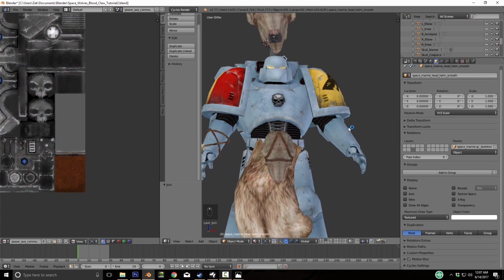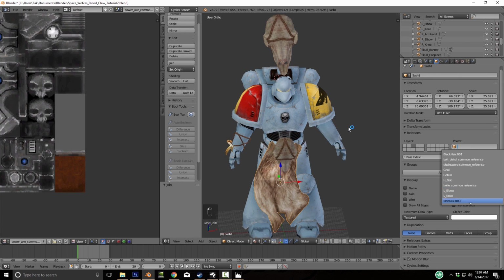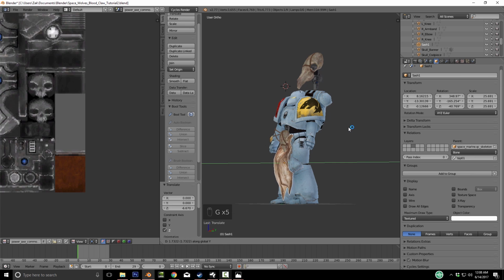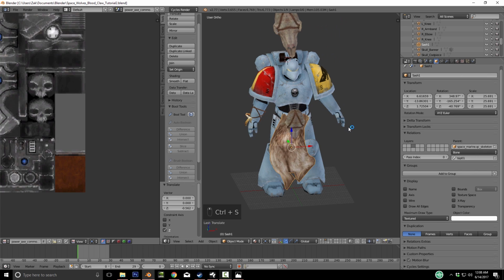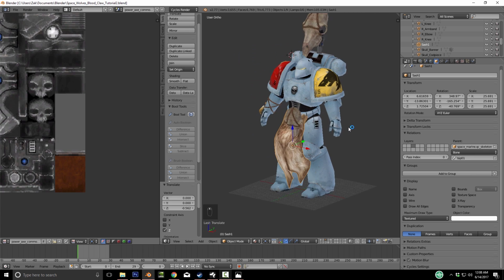And this sash, normally a lot of the time, if you were making it for a game or something, we would make sure it's all rigged up correctly and everything. But oh, I forgot to connect it. I just forgot to connect that to the bone there. But now it should be all good. In this case, since this really isn't going to be animating or anything, we're just gonna pose it. I'm just gonna connect it to that bone there, and then we're gonna deform it to fit with what's going on. That way we can give it some really nice looking shape and everything too.